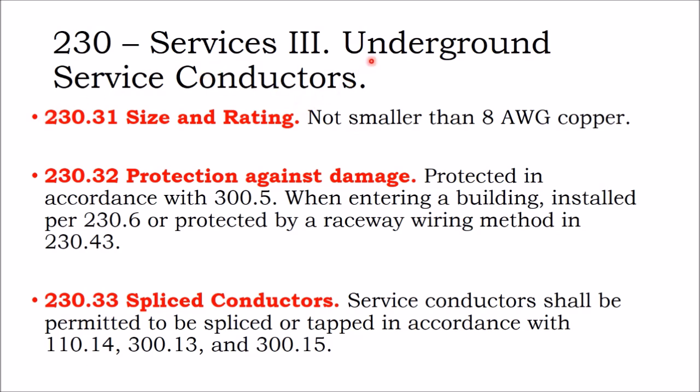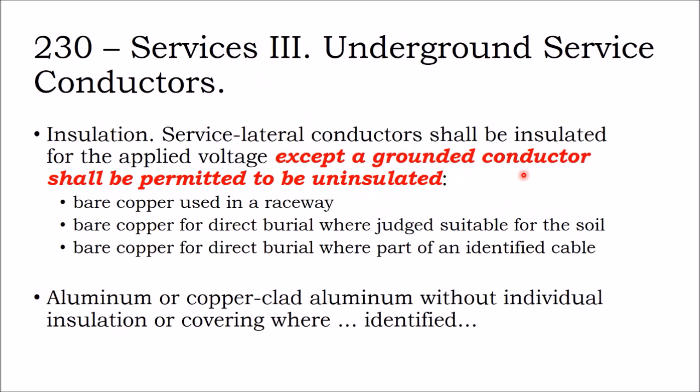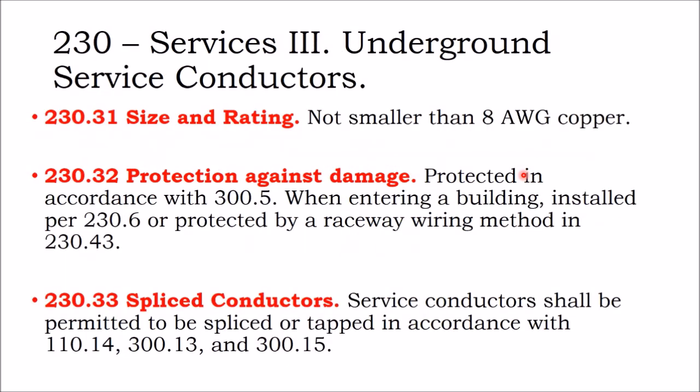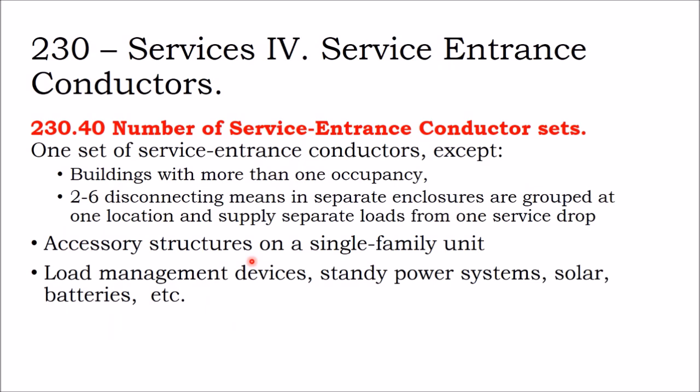Size and rating for your underground services, not smaller than number 8 AWG copper. I think what we're talking about here is still the grounded conductor. Should be not smaller than number 8. Protected against damage, protected in accordance with 305, or entering a building, or protected by a raceway monitoring. Splice conductors, service conductors shall be permitted to be spliced or tapped in accordance with certain sections that we haven't gotten to yet, so we're just going to reference those later.